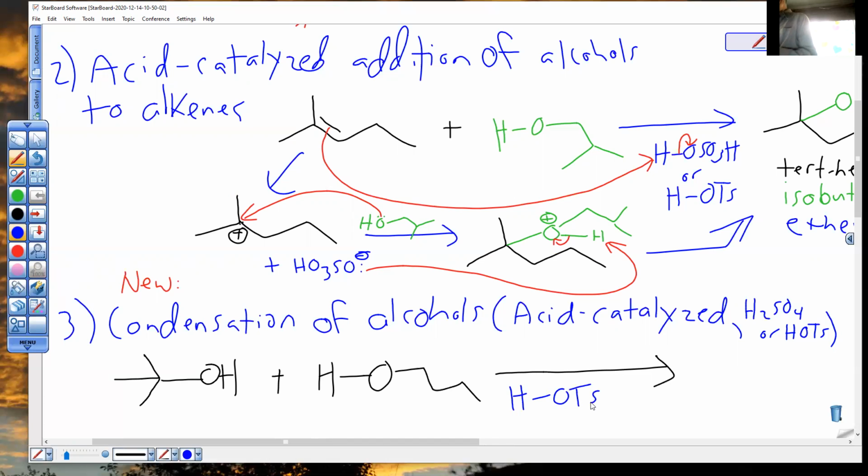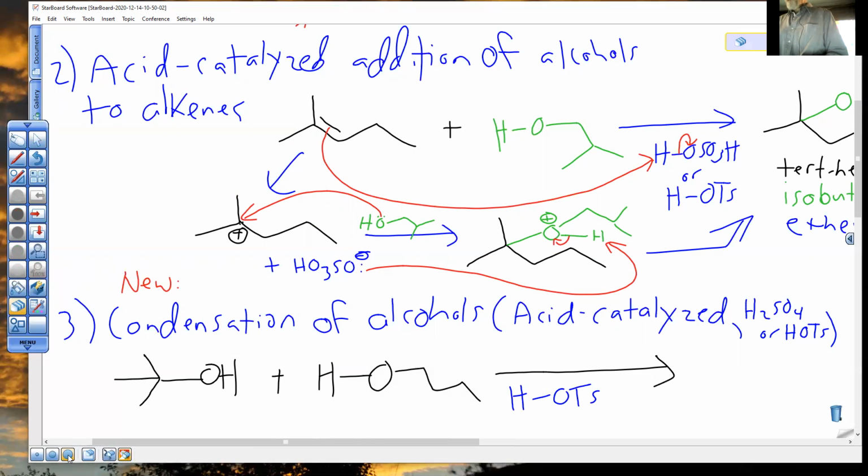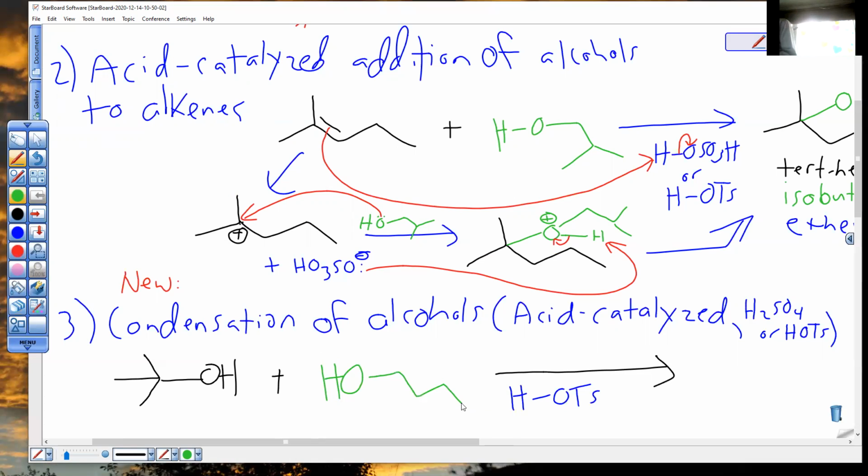And of course, you're going to generate water. And I just decided now I'm going to make my alcohols have different colors if I'm allowed. Might not be allowed. Just to show you where the water came from, and it's something we can also think about. We had butanol there before. Butanol, its oxygen will end up in the ether for reasons that will be explained during the mechanism.